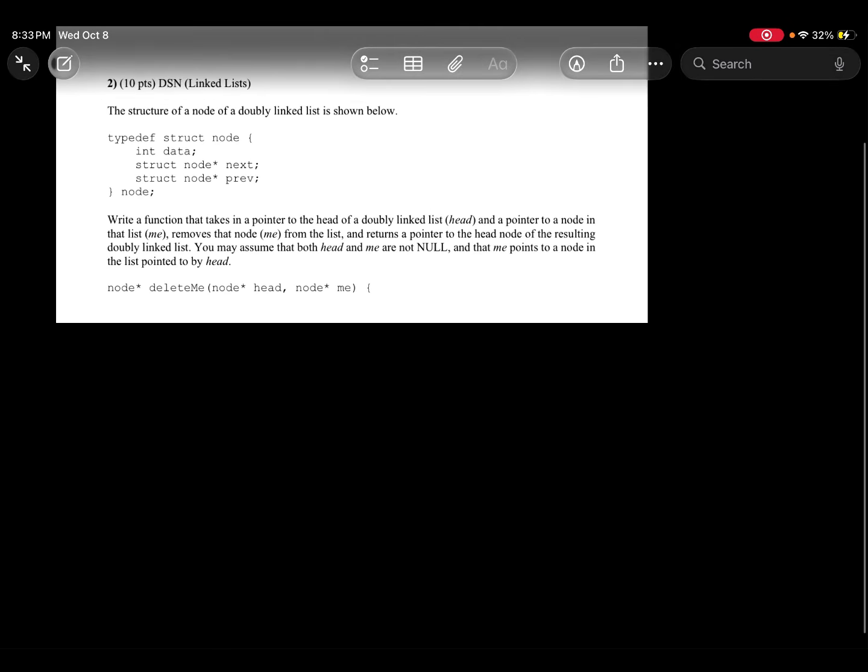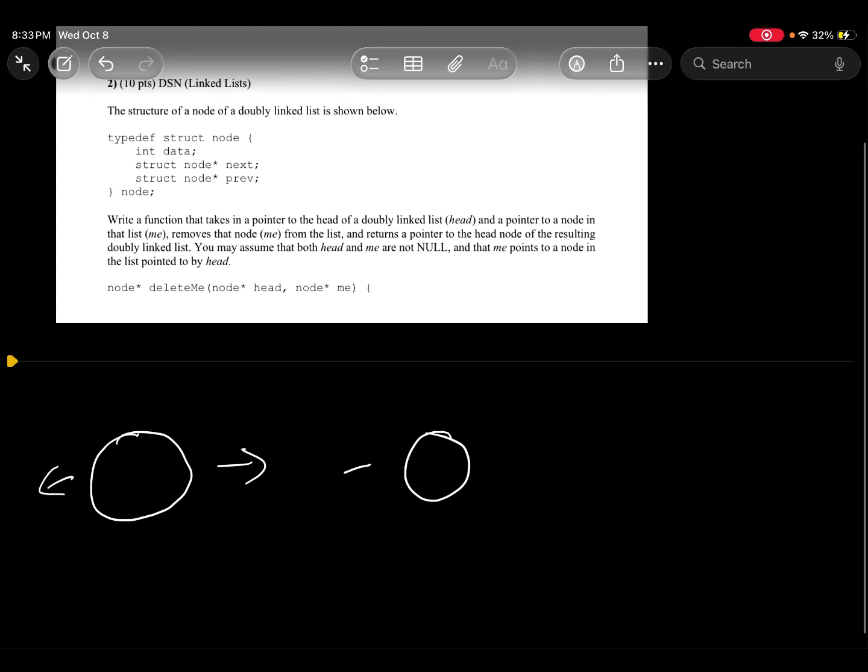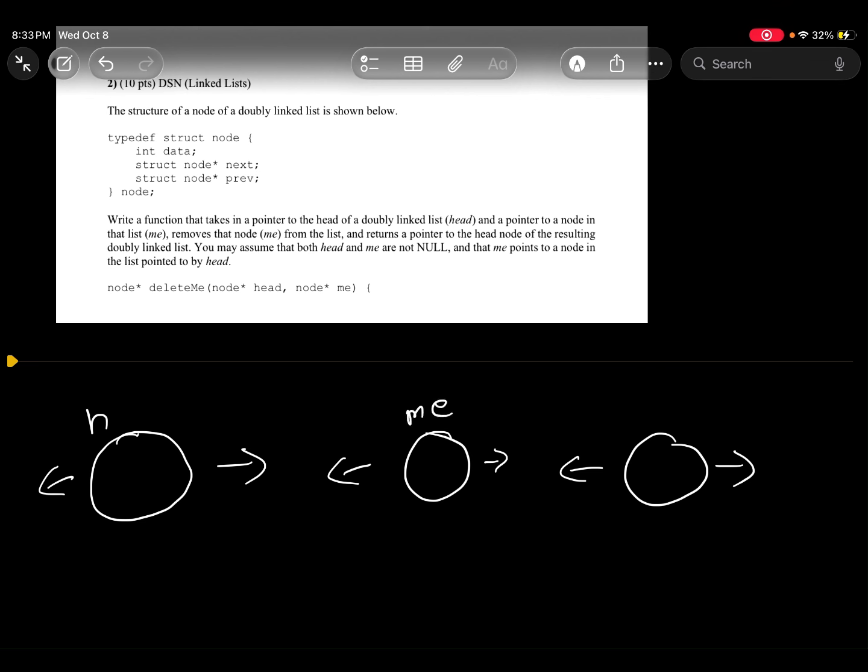So for example, we have this linked list, which is a doubly linked list, something like this, and we are given the head, and let's just assume that the me pointer is somewhere in the middle. What we want to do is delete this. This is our target.